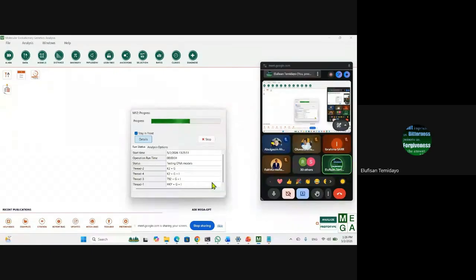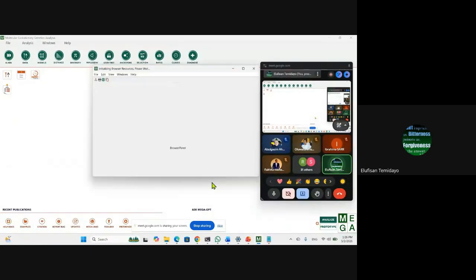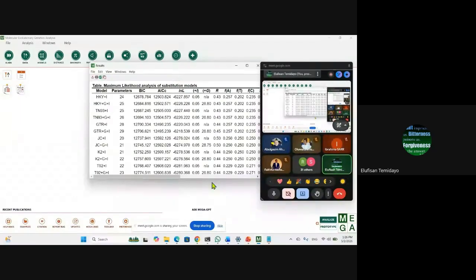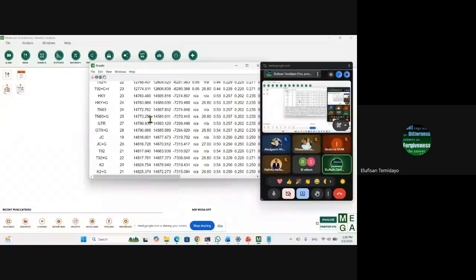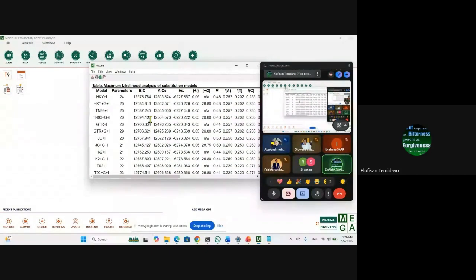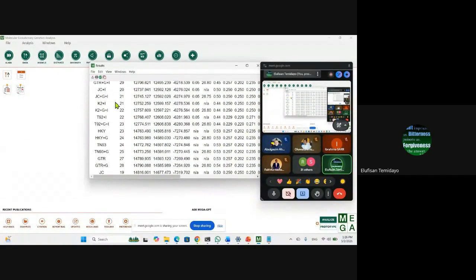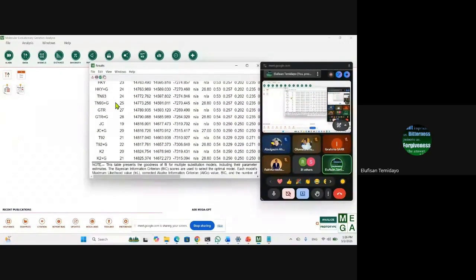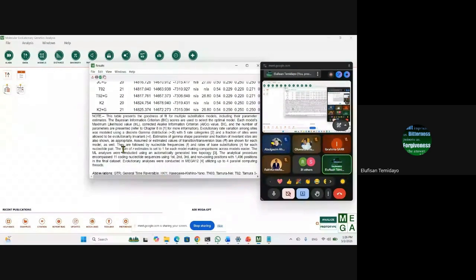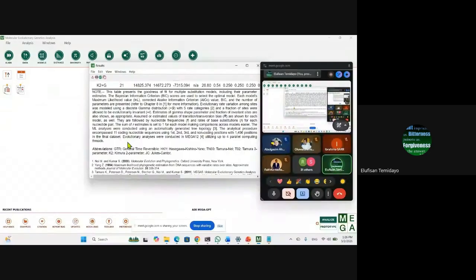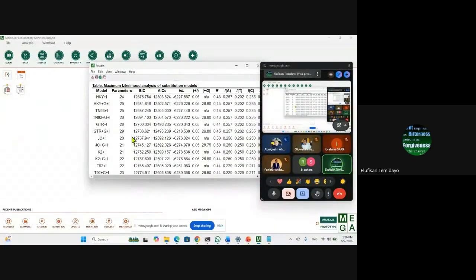Once it finishes with this, the next thing I'm going to do is draw my phylogeny. It's finding the model for me, telling me which of the models will be good for me. It's giving me, for all of them, the best model I should use. In all of these models, out of 20 of them, Kimura 2 will be the best. So it just gave me the best fit, the one that I can use. So I know any of these models will work fine for me.